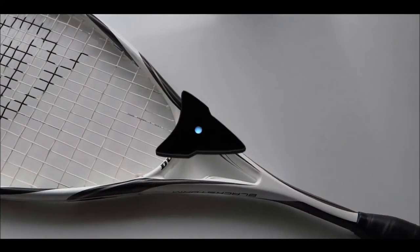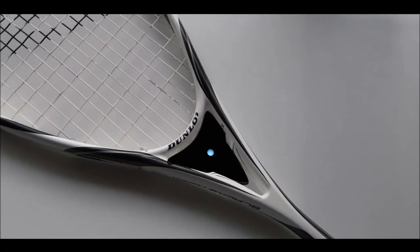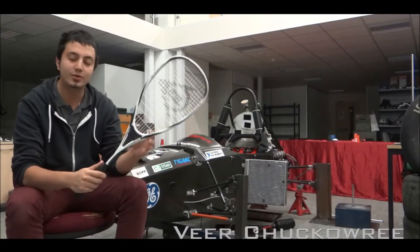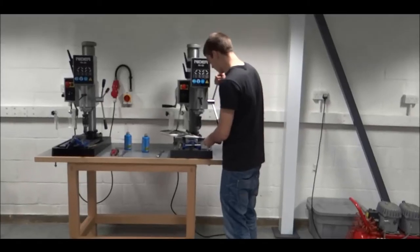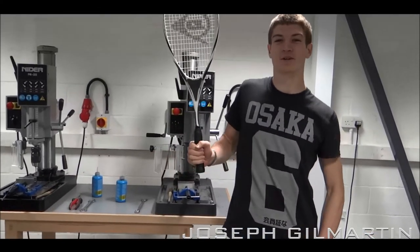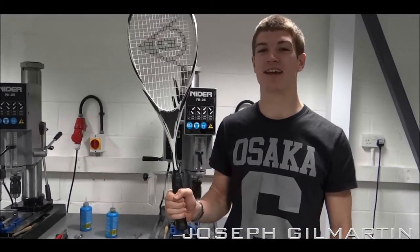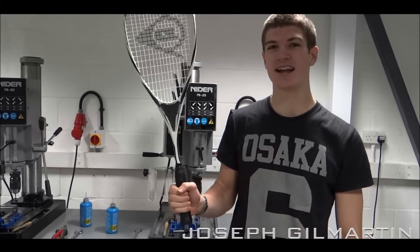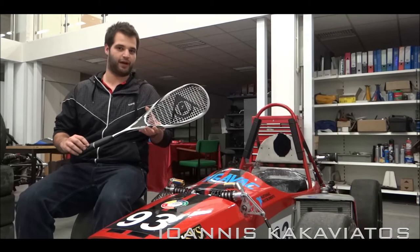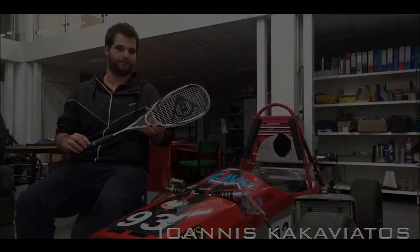Squash TrackIT is a device that fits into the neck of any squash racquet or tennis racquet and provides telemetry, force, angle data that helps the player review their performance. Here at MechVisual, we customise all our Squash TrackITs to fit in any squash racquet. It's got inbuilt accelerometers and an LED light. Squash TrackIT has got an LED that can provide instant feedback upon your shot performance.